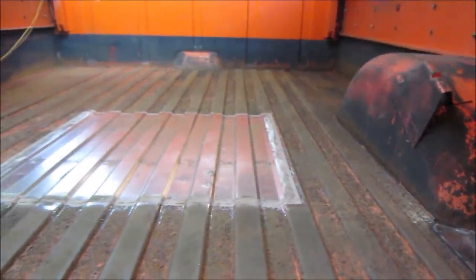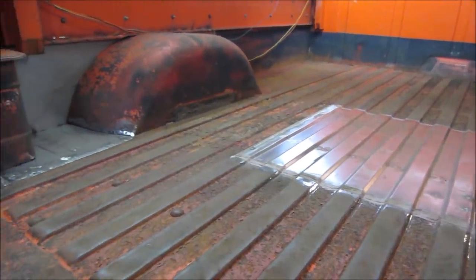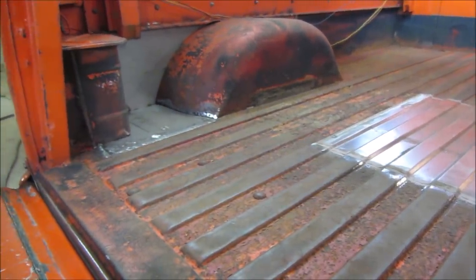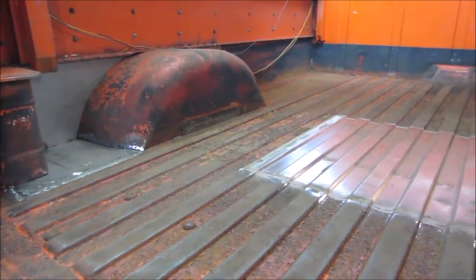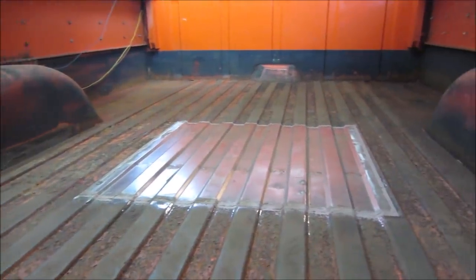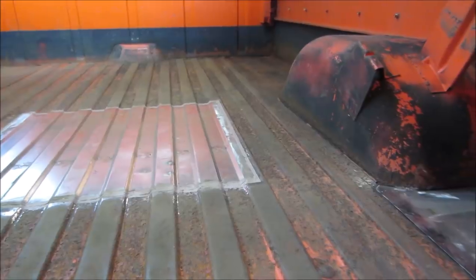The truck still needs to get sanded, seam sealed, then it's just going to get Rust-Oleum primer and then Rust-Oleum black paint. I'll probably do the same black line that somebody else already did before. I'll clean up that part of it. You won't be able to see daylight through it anymore or under it.